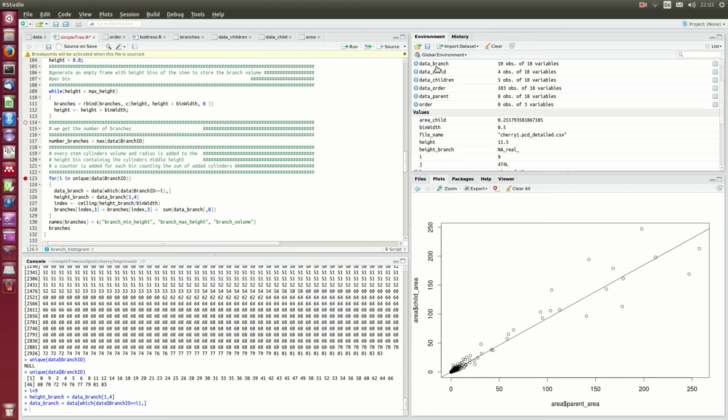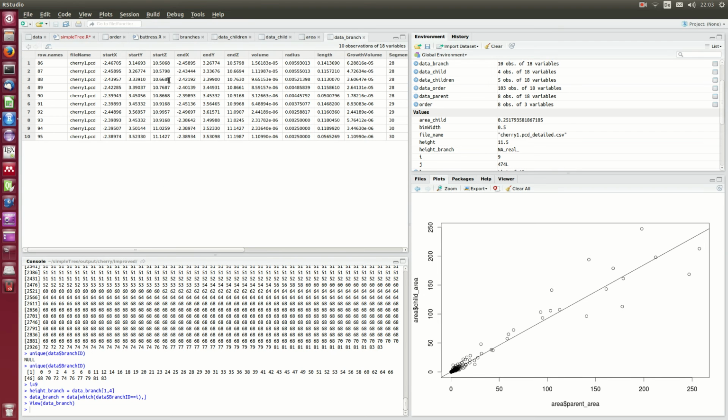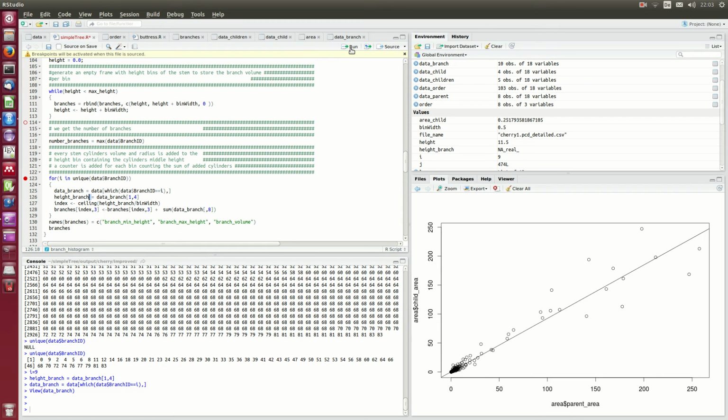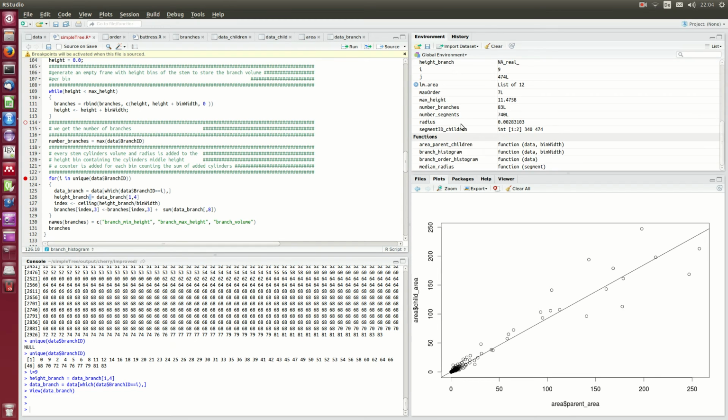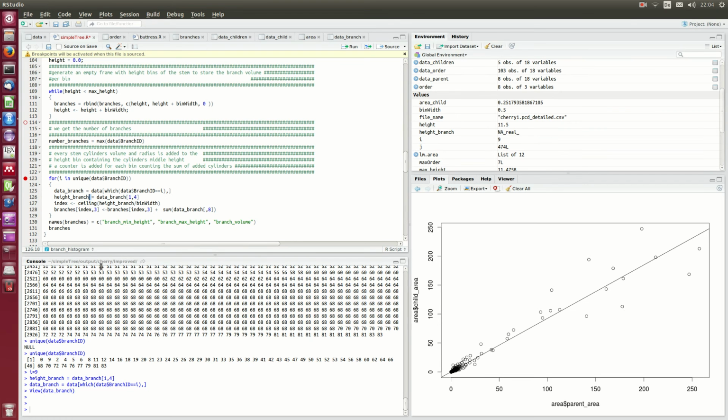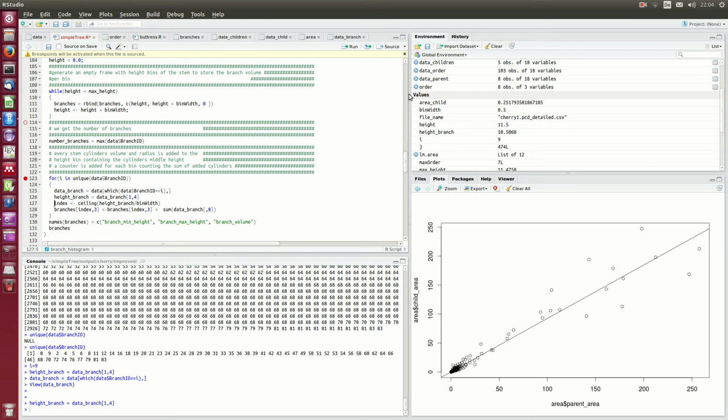We have stored here the starting height of the first cylinder. So this value we will store here in branch height. Where do we have it? Here we have it.